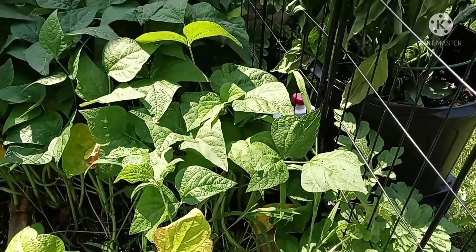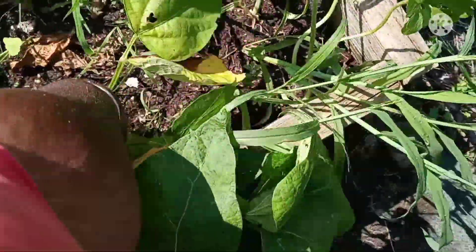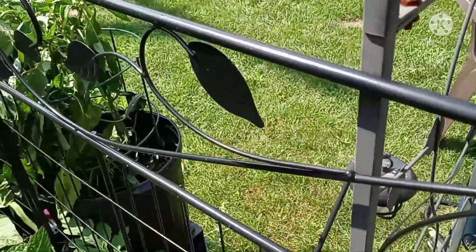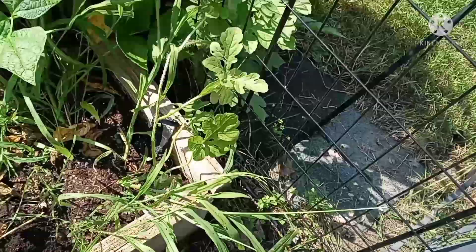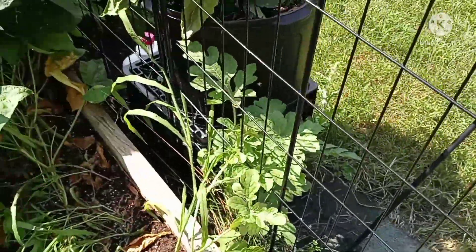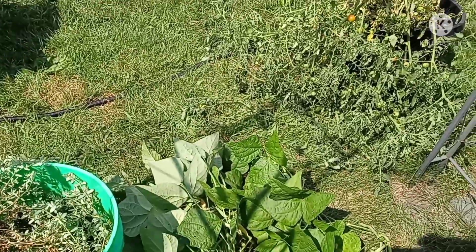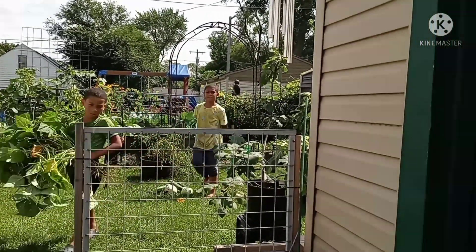These are 45 days from seed to harvest, but these were in the ground much longer than 45 days. All I do is pull the whole plant up just like so. Lay it over there, pull another plant — the whole plant up. Here's another one. I'm going to pull this whole bed and come back and show you. Pulling these vines up is so easy, even my grandsons can do it.